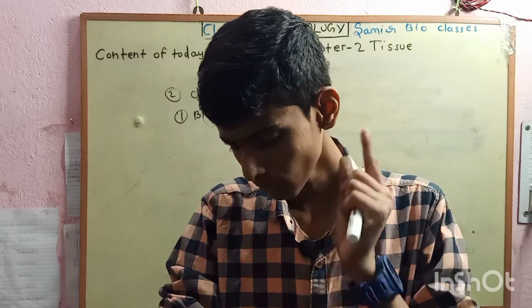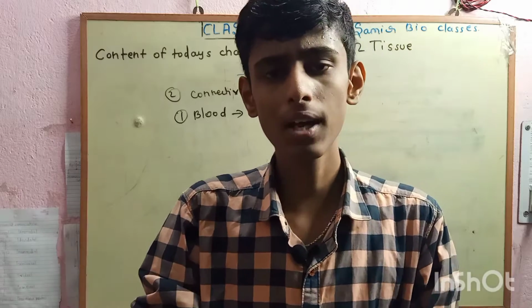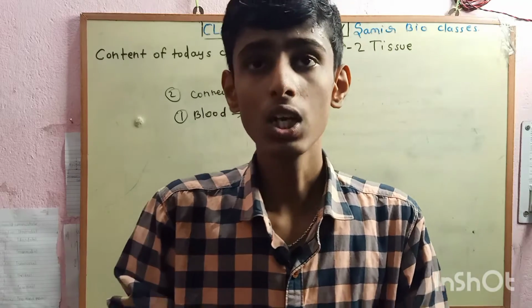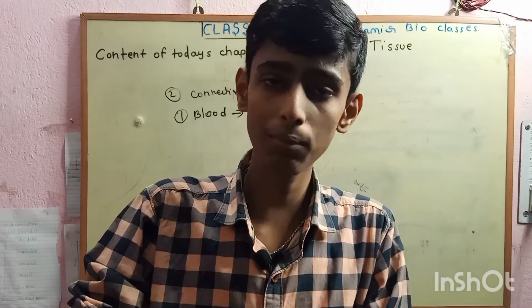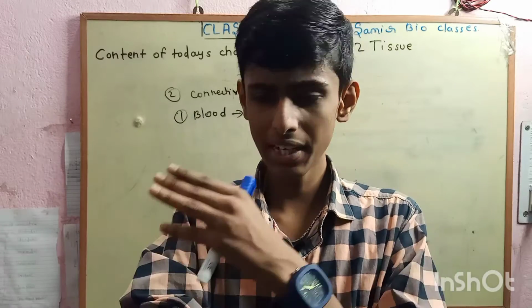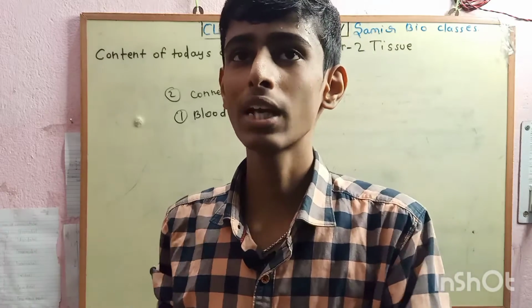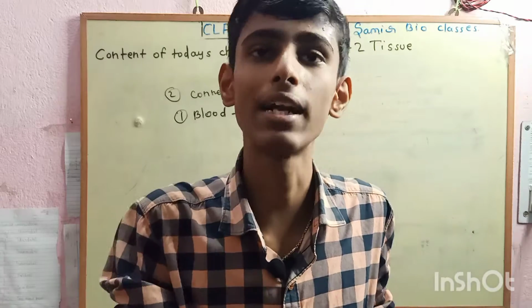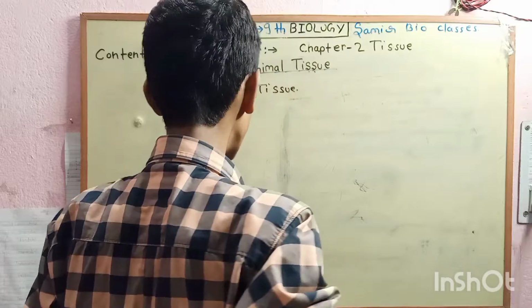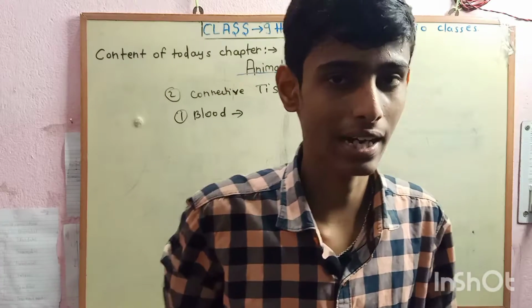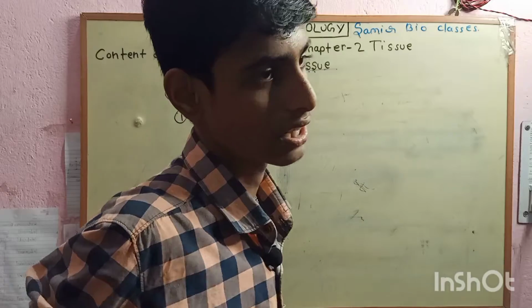If there is a cut in your body, then how does the blood stop after some time? Because there are platelets present in your blood which help to clot the blood, meaning they stop the blood from flowing after some time. If your platelet count is below 45,000, then that is not normal. To increase platelets, you can eat some food like kiwis. So in blood plasma, the RBC, WBC and the platelets are what we are going to study.